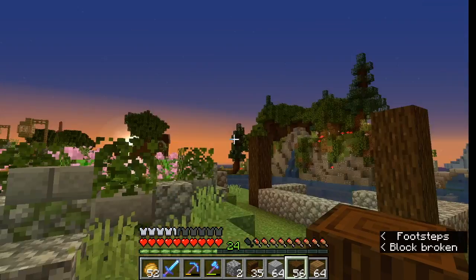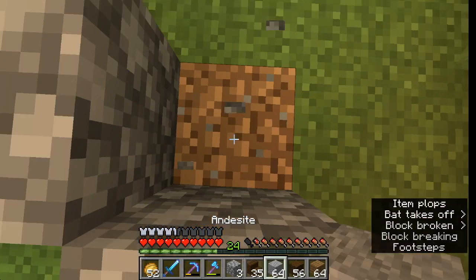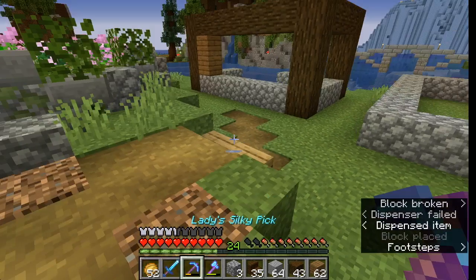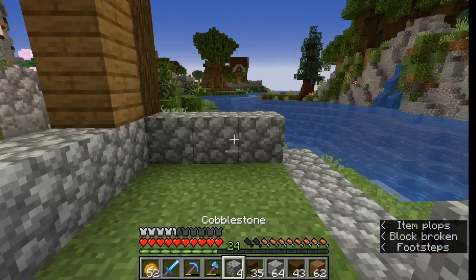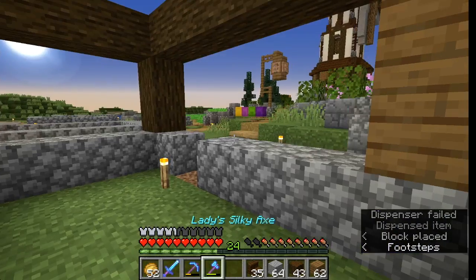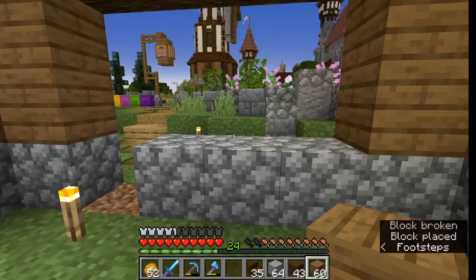I am worried this is going to obscure the view of this beautiful landscape here, but let's keep going with it. And it's getting to nighttime. Now, I think we will want the door to be like here. Do I have? Yep. We'll texture that up in a bit. And then we're going to want spruce.